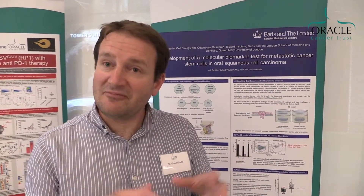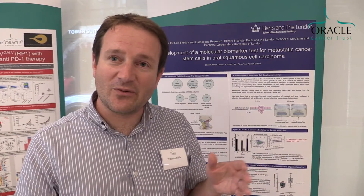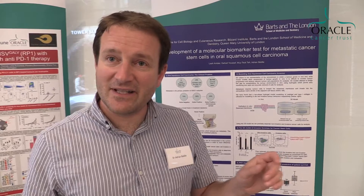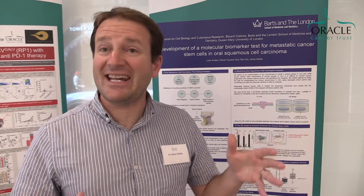Leah then got a collection of patient specimens from Bart's Health — the hospital we're allied with — to do a sort of proof of principle test to see if this was predictive in these patient specimens. It was, which was great. Now we're applying for NIHR funding to expand these to a bigger cohort of hundreds of patients, just to check it and to verify the clinical utility, which then hopefully will go into the clinic to help patients in the way described.